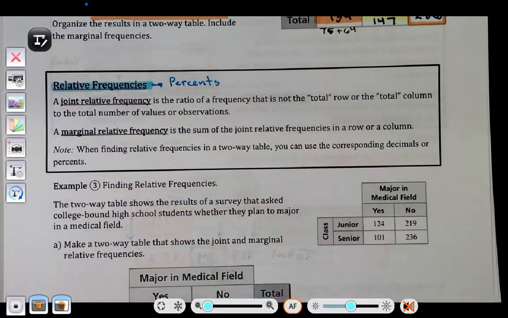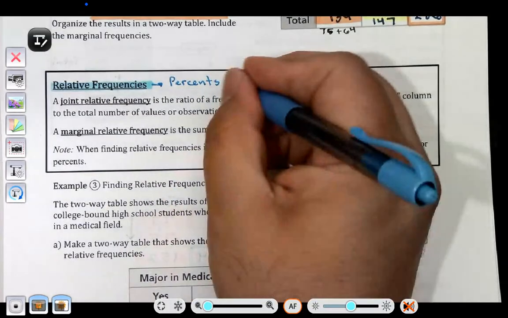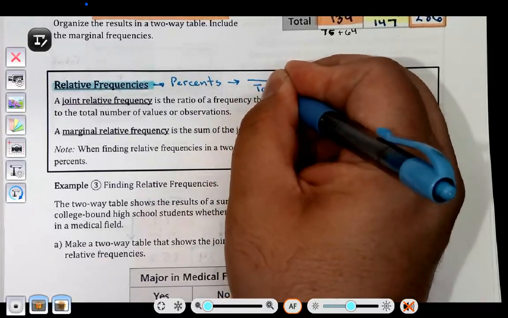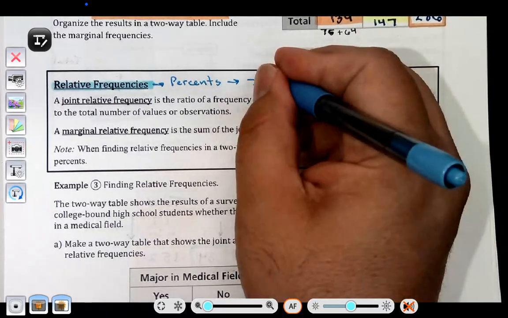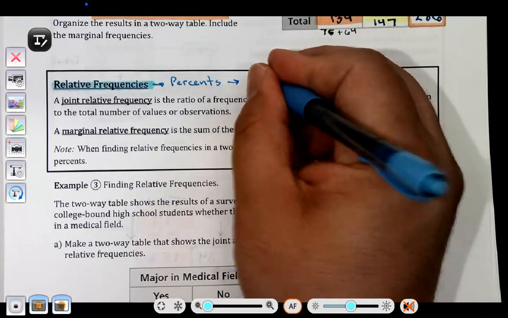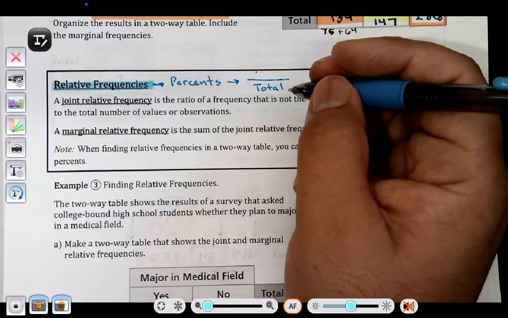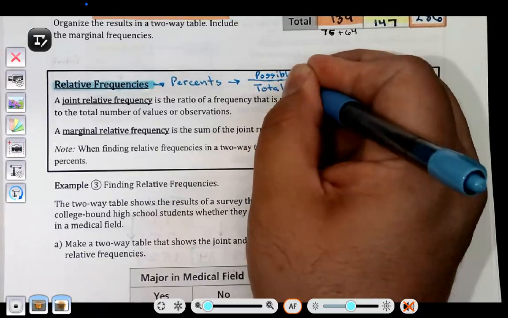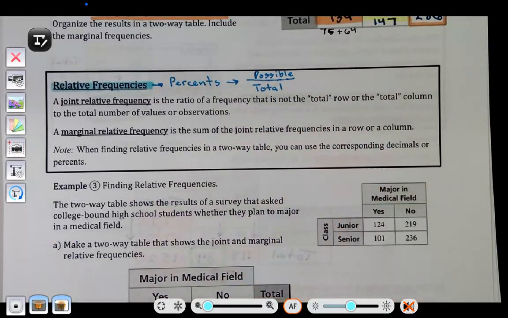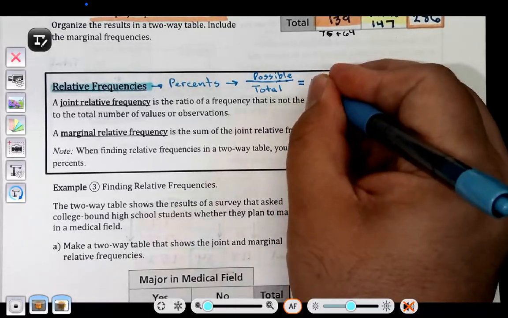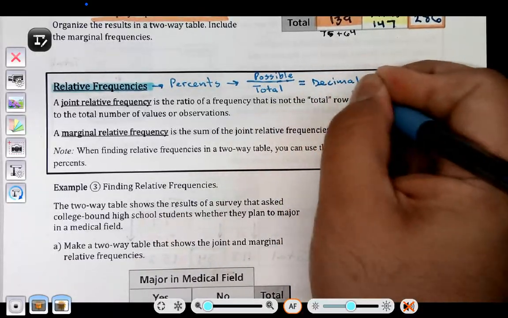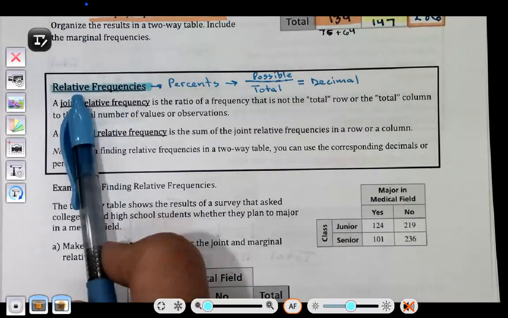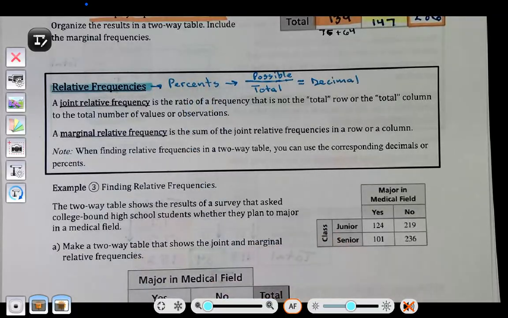And if we remember our elementary days, percents come from fractions. Here's where you have the grand total over whatever you're looking for. Maybe they want a percent of female over, so whatever the idea might be. So we're just going to say the possible over the total. Just remember, this is going to give you a decimal. So we are going to have to review how to turn a decimal back into a percent, but we'll do that as it comes along. But the idea is, as soon as it says relative, this is where the percent talk comes in.